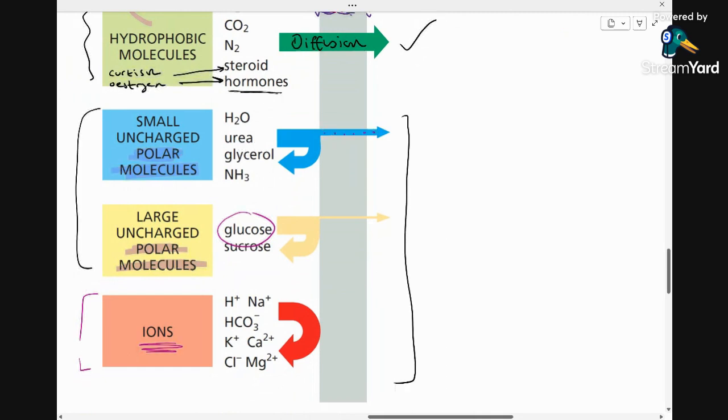How do we get stuff across the membrane if you're in either of these three boxes, especially ions as well? Something like glucose, we actually want glucose to get into the cell, right? Glucose is used for respiration. If only a very, very slight trickle gets through once in a blue moon, then that's not going to be enough to allow the cell to remain metabolically active and produce enough ATP for its functions. So all of this is a problem.